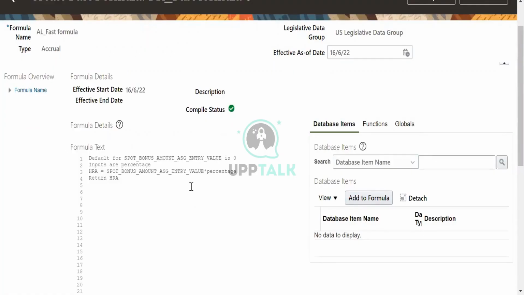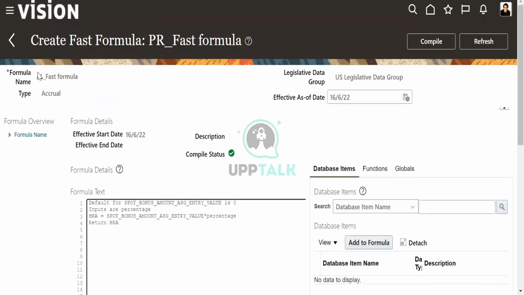This is the way we created one formula. And what is the database item name? The database item name is the item name where you can create the access type. These are the other backend tables actually. When you create, suppose this is the database item. This is the way we do it.